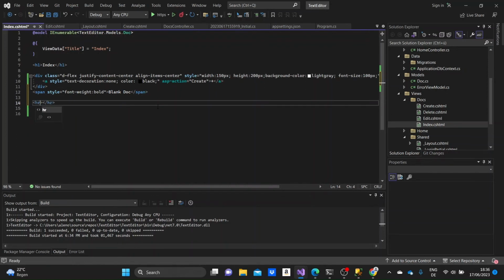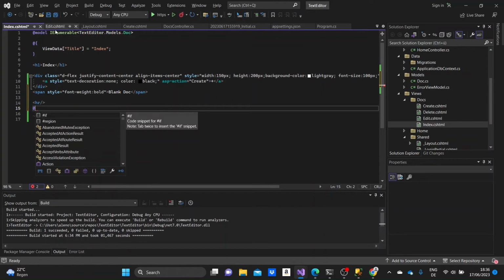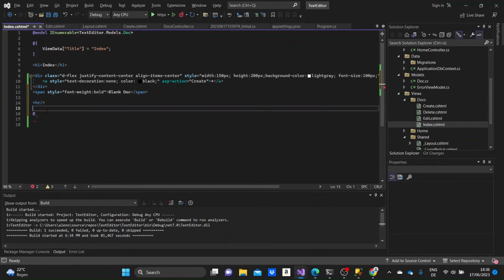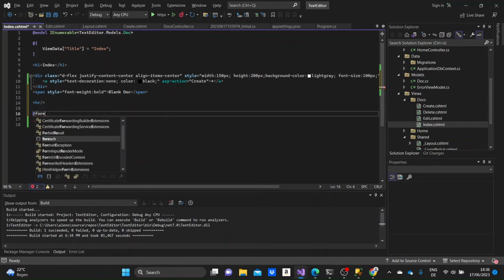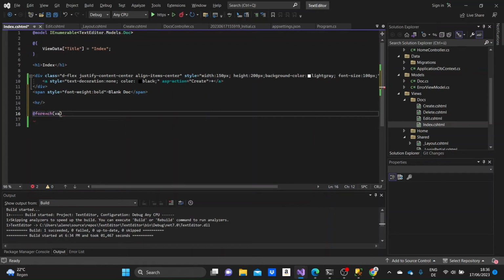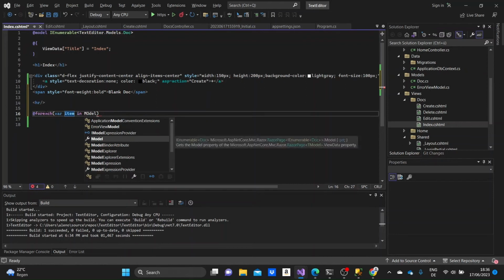Okay, now I firstly just write an HR tag, so it's just a big underline. So it separates the create new document from the other documents. I'm gonna need a foreach loop here, for each var item in the model.